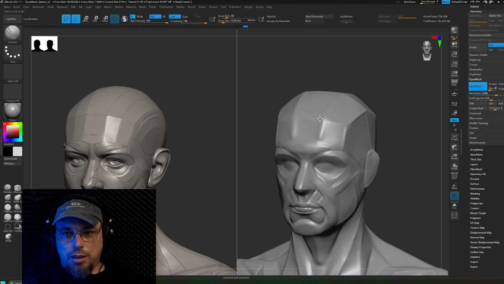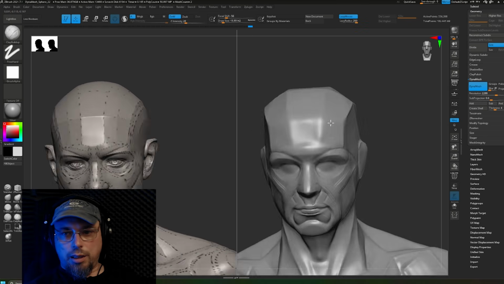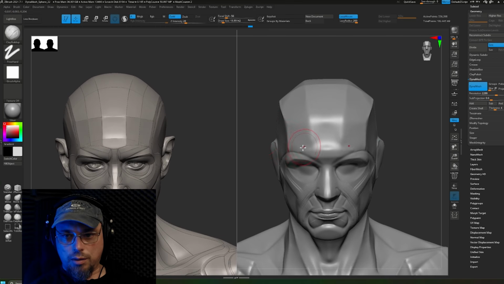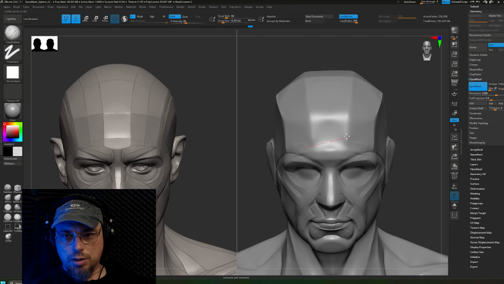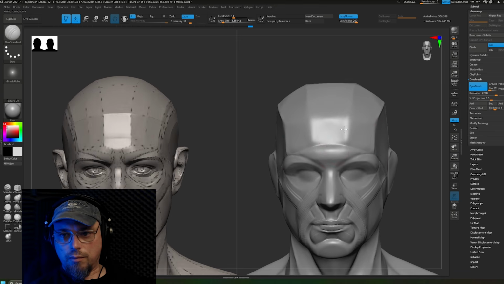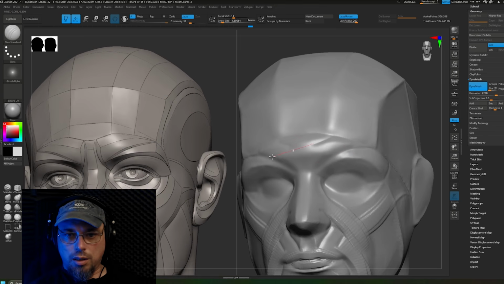Okay, as you can see, the forehead is much more detailed. Not only three planes, but five planes, like two on each side and one in the middle. At some moment, it's very nice if we could divide the forehead, the brow ridge, just clean it up, and you see there's more details in the brow ridge now.